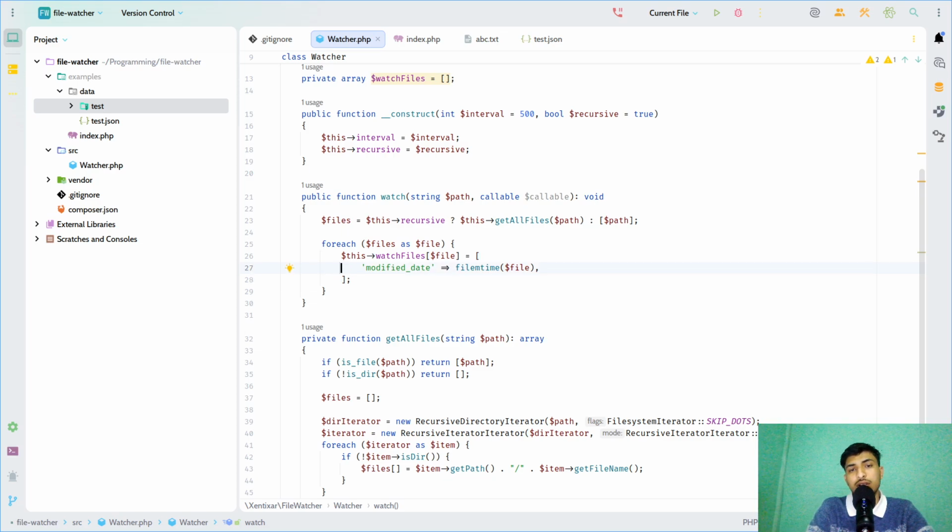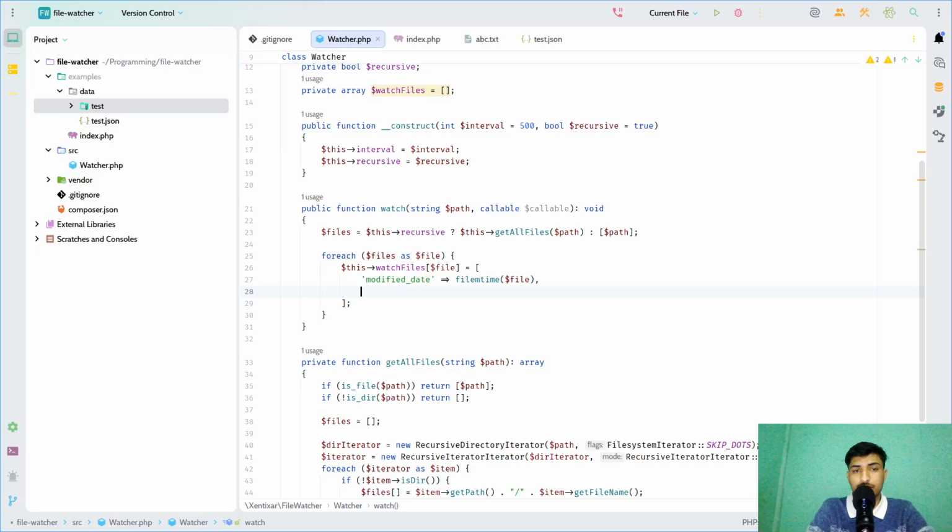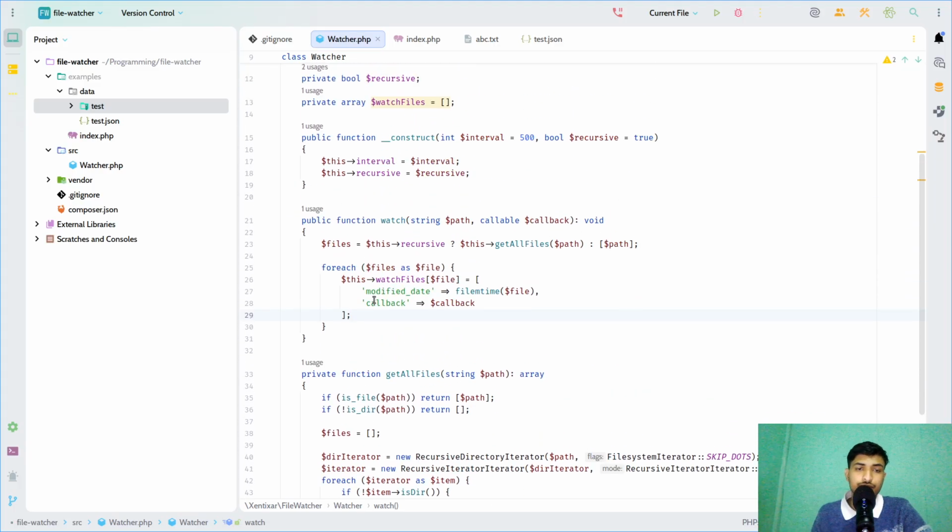And we'll have a callback for that file, or callable, so I'll just call it callback. The callback will be callback, right? So this will be our watch files.